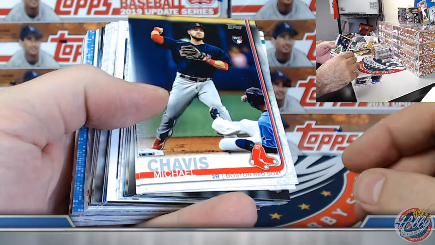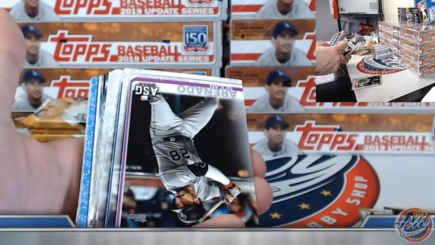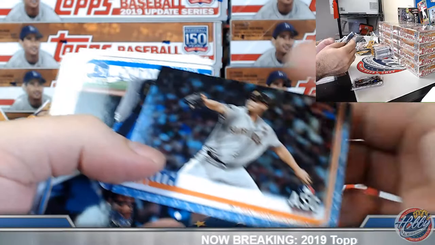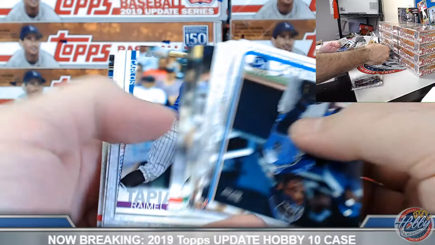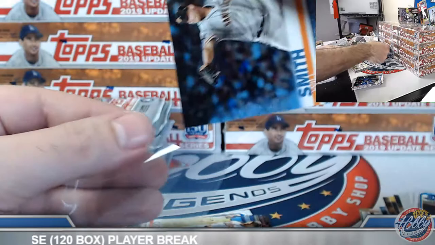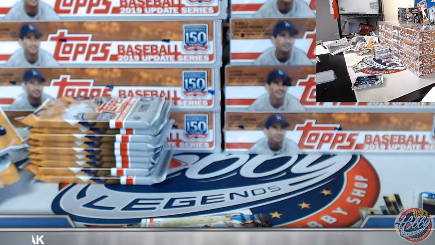Father's Day Blue to 50 coming up. Pack number 2. Michael Brantley here. 84 insert. And good luck. Will Smith, newly signed Atlanta Brave, a little All-Star Game Father's Day Blue out of 50 there. Braden Bishop, gold foil rookie. Alright, this one numbered 44 of 50.